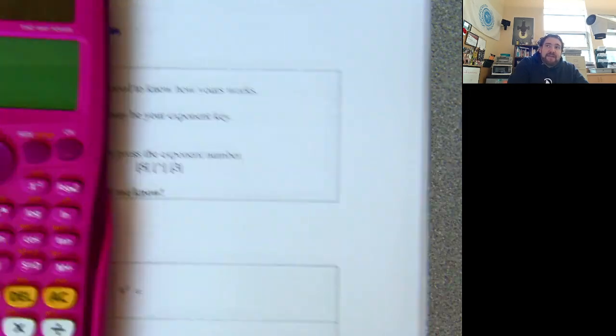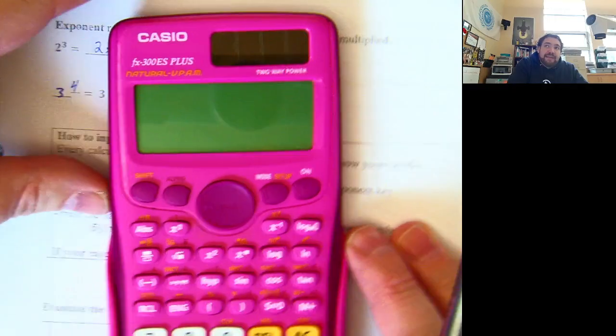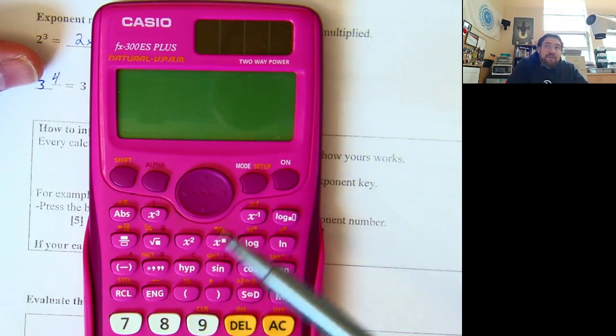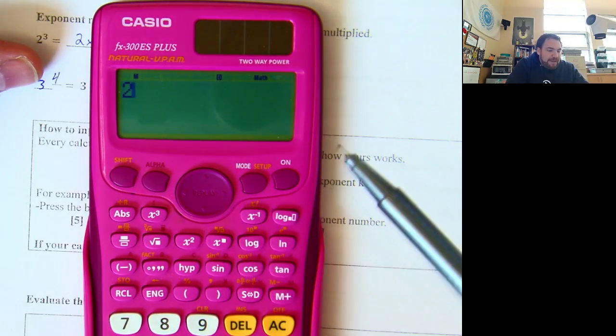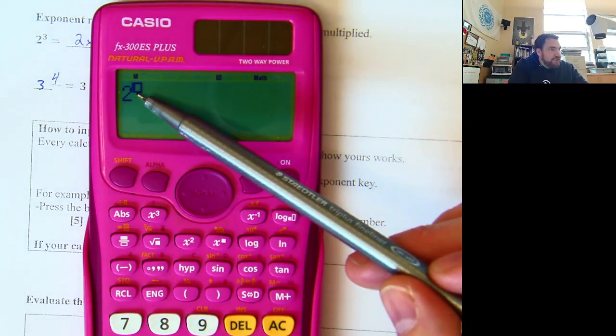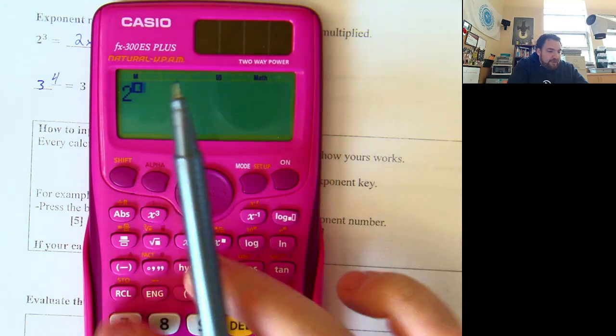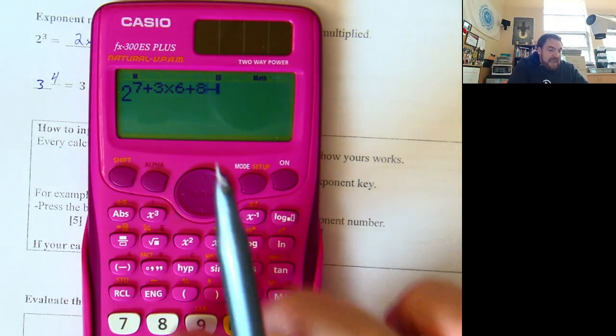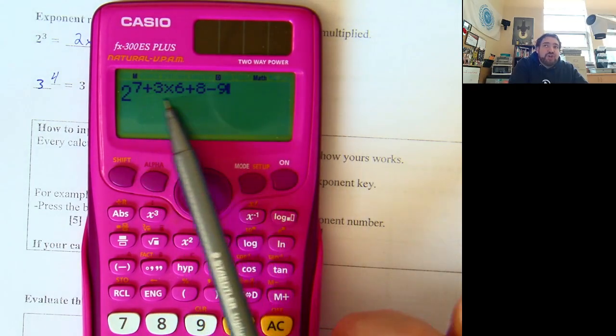Close that, and then this is my favorite calculator, the Casio's. We want 2, and then the power of button. I gotta turn it on first. The power of button on this one is a little bit different. On the Casio's, it's actually this guy here, X, and then it's got the raised box. That is X to the power of box. So we're going to push this, and now it opens the little box, and you can start typing inside. I could push 7. You could push 7 plus 3 times 6 plus 8 minus... And this whole expression will show up in the exponent.